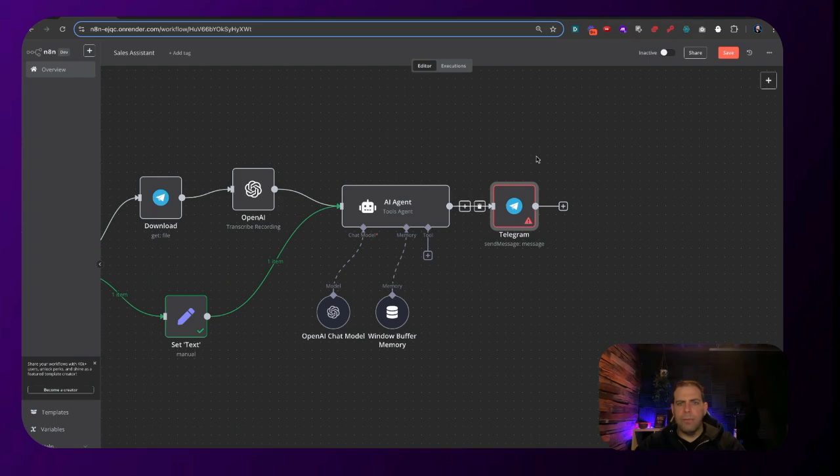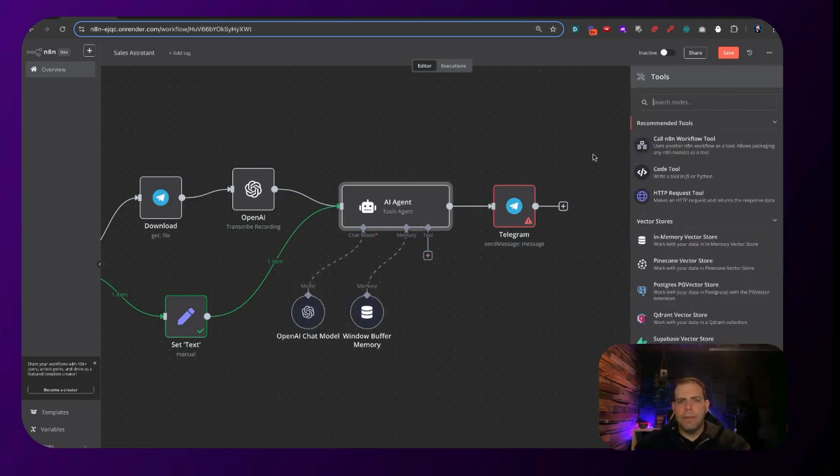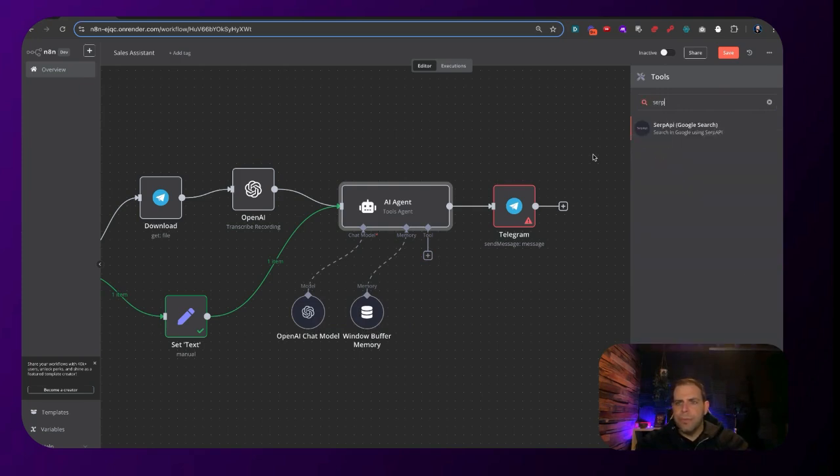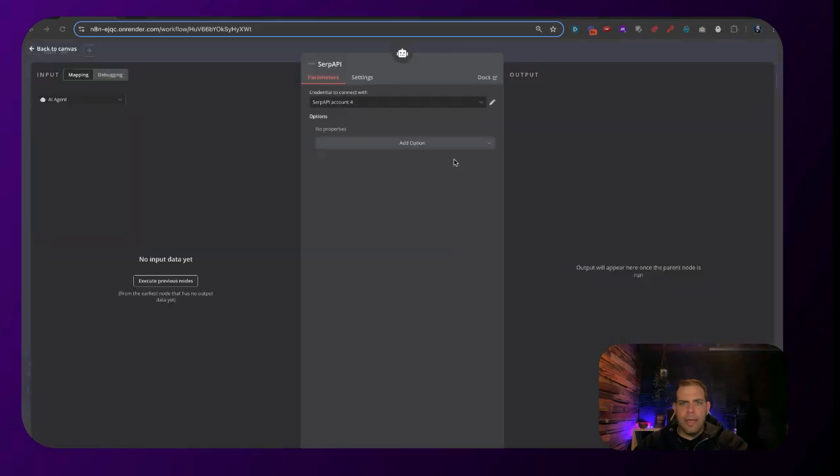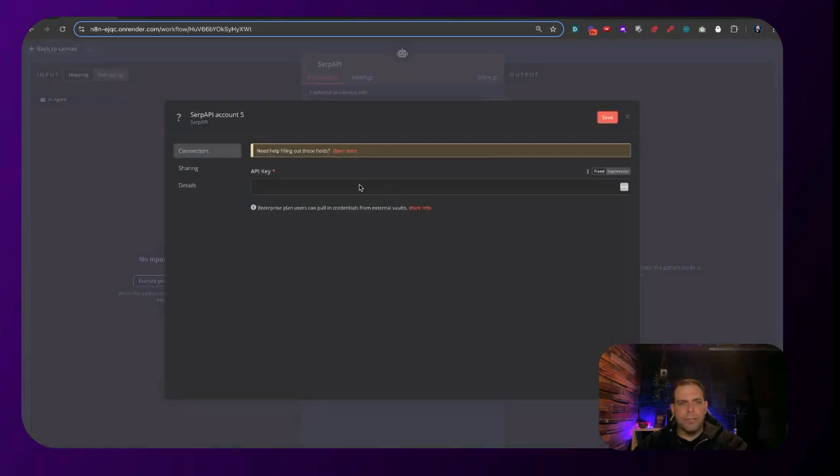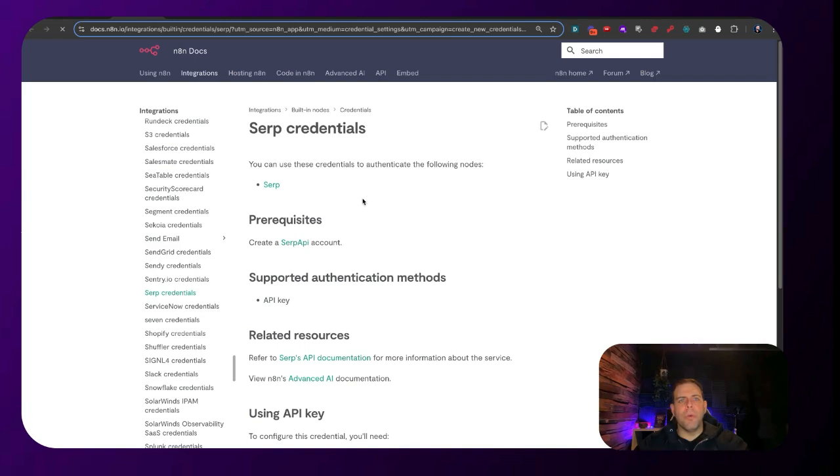And right now, what we can do is let's add in an example output. And what we're going to do here is let's hook up this SERP API because it's the simplest one to put in place. We're going to hit tools. We're going to type in SERP API from Google. And you can see here, there's these ones you set up before. If you go ahead and create new credentials, again, API key, you can go to Open Docs.